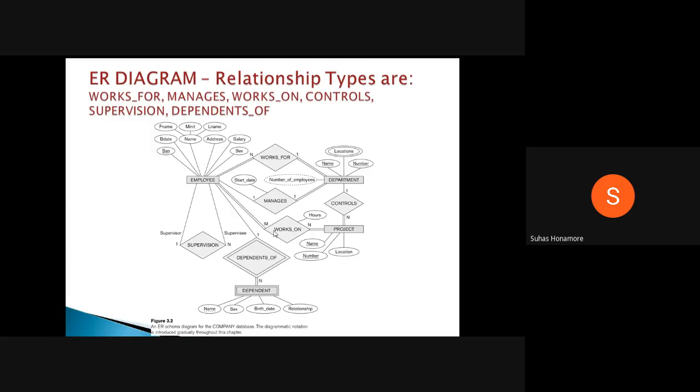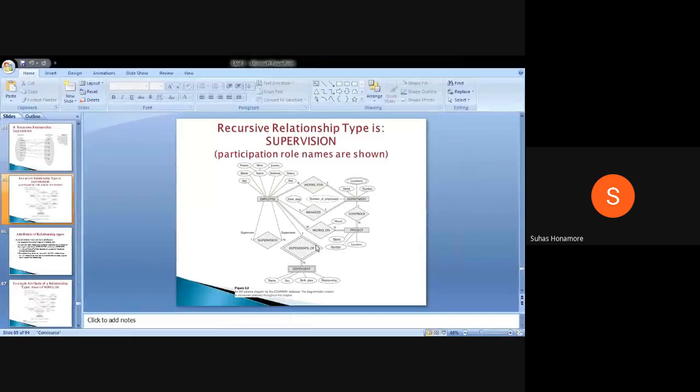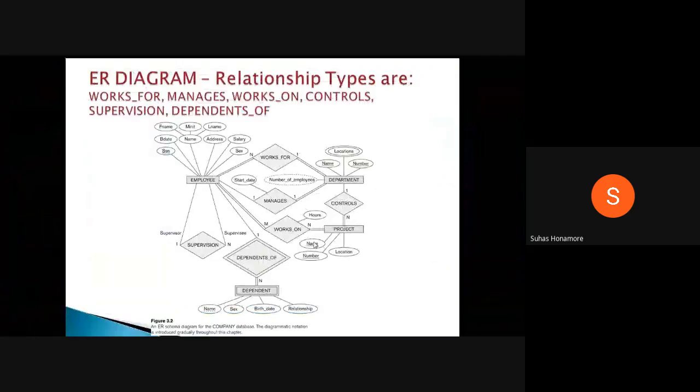So what we are doing is giving the attribute for the relationship type only. Hours we give as an attribute for the relationship type only. So we can give attributes for a relationship type also. These two that we have, we are giving the attributes for the relationship type only.